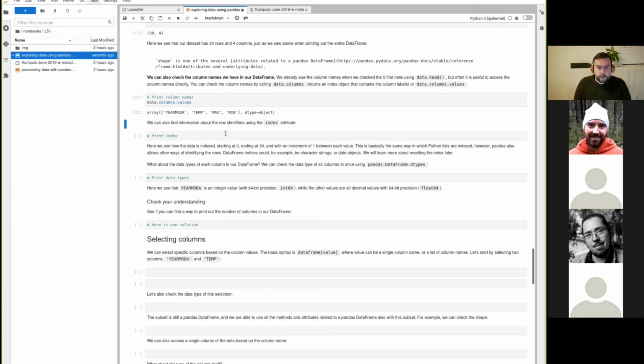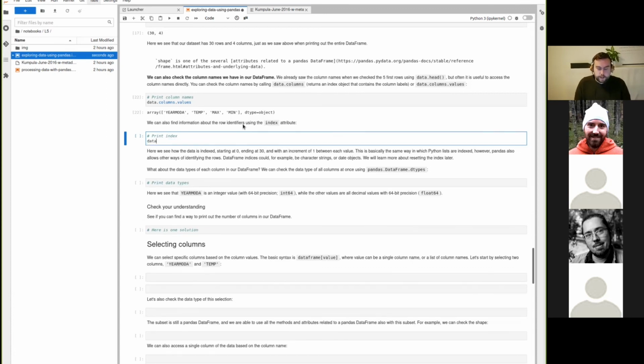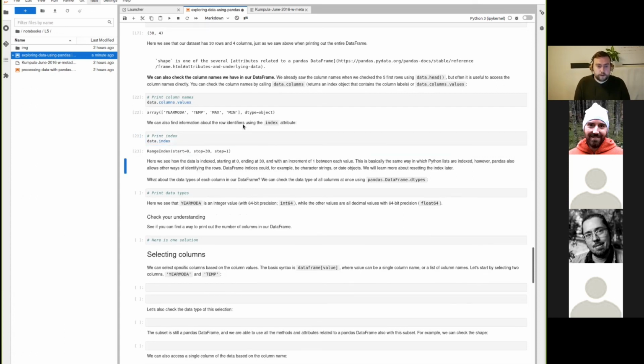And another handy thing to operate on the data frame is to get to know the index of the data frame. So by typing data.index, we get the index of the data frame, and that again outputs a range index. So it's an index in the range that starts at 0 and stops at 30 with a step of 1.